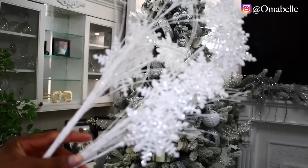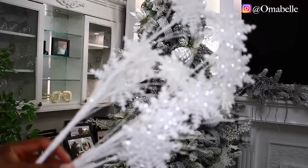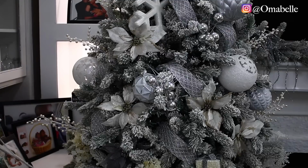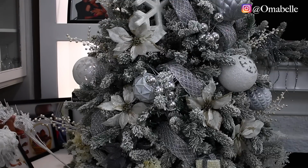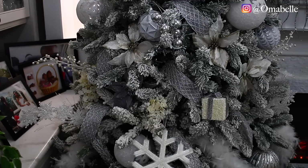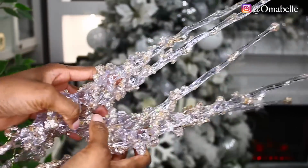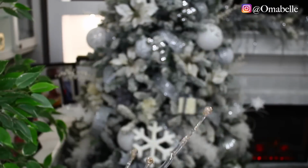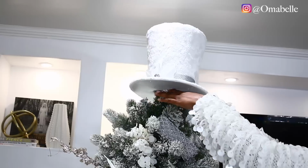Like I always say, guys, decorating a Christmas tree doesn't have to be tedious. I used to shy away from decorating a Christmas tree before. I would just add ball ornaments, and that's it. But basically all I do now is, once I have my ribbons, I add a few picks, and then a bow and maybe flowers. Flowers actually add that very nice designer look to a tree. So I really do advise, it's basically four things: picks, balls, ribbon, and flowers, and your Christmas tree is good to go.